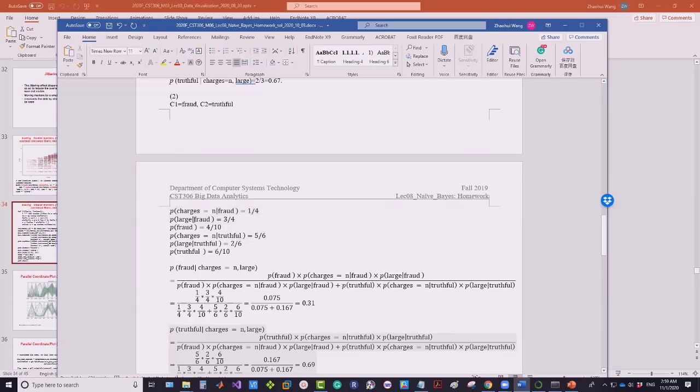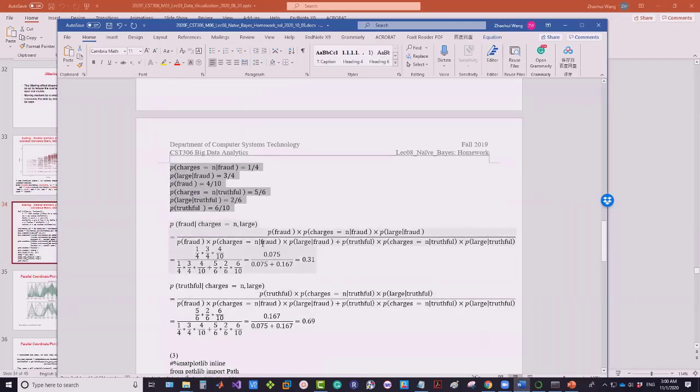For the fraud, it's only 4, but 3 are large. For the fraud, only 4 cases from a total of 10. For charges low, there are 6 truthful in total, but 5 have charges no. So we can calculate these several probabilities, then we can use that equation to obtain these two results of the naive Bayes model.